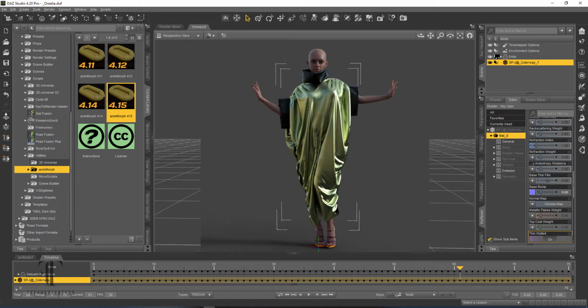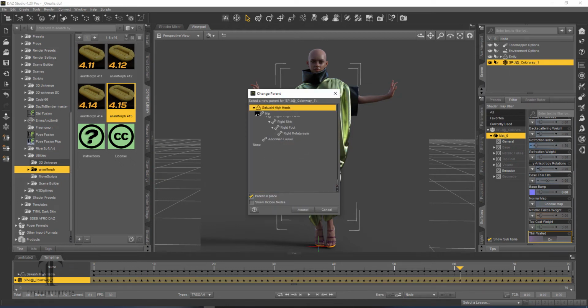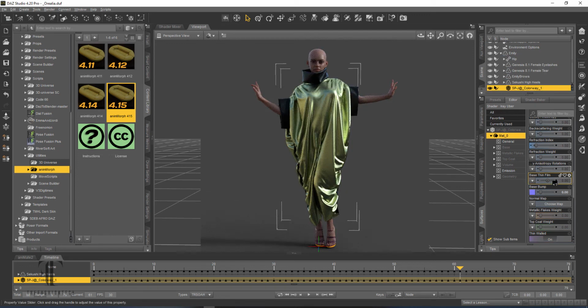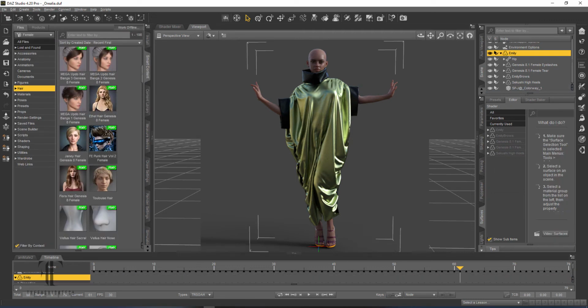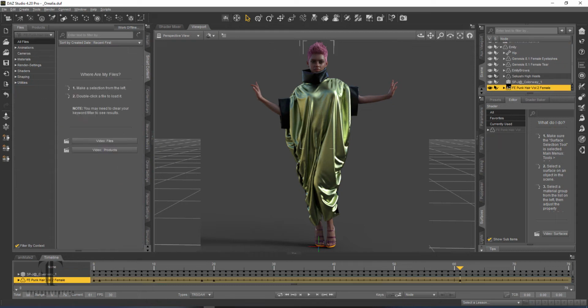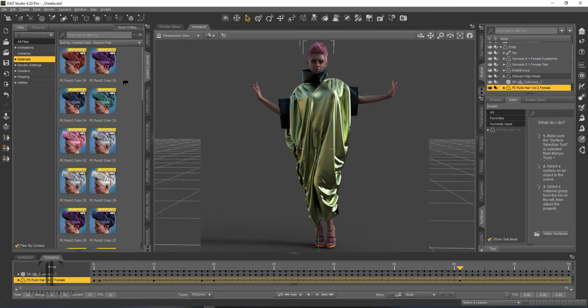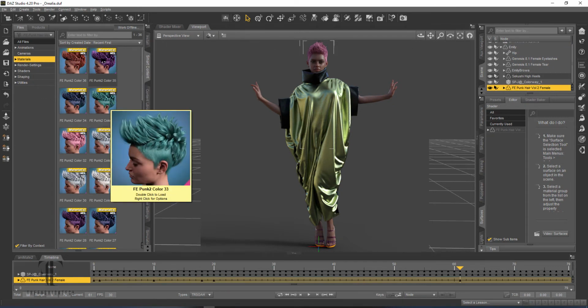So now I'm happy with my simulation. I could go to any keyframe and simulate my pose. What I'm doing now is parenting the actual garment to the avatar. So you can go ahead and parent it to the avatar. And then you have it. This is the fun part, now that you've got the garment on and in a singular pose.